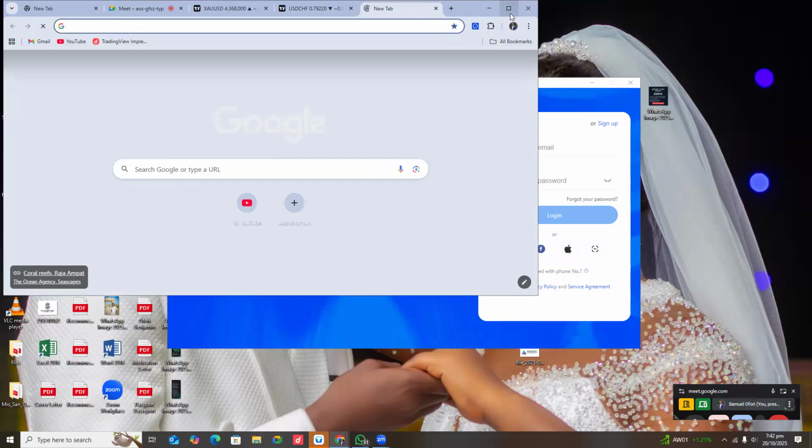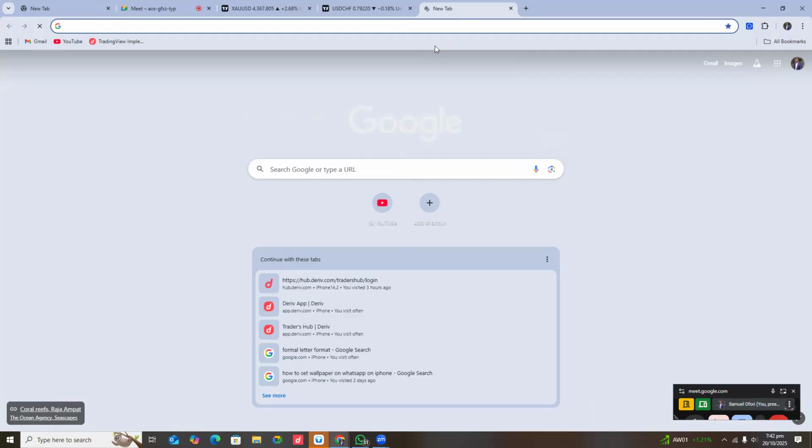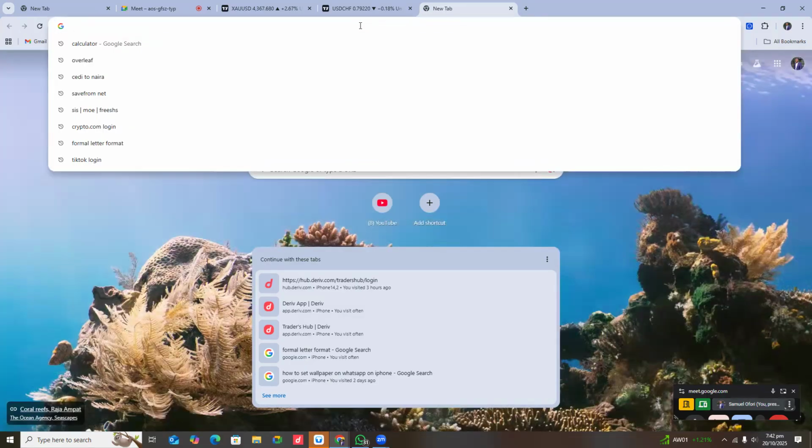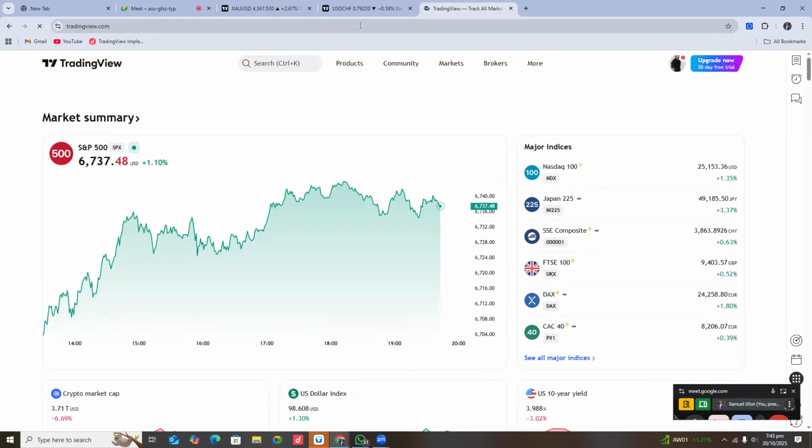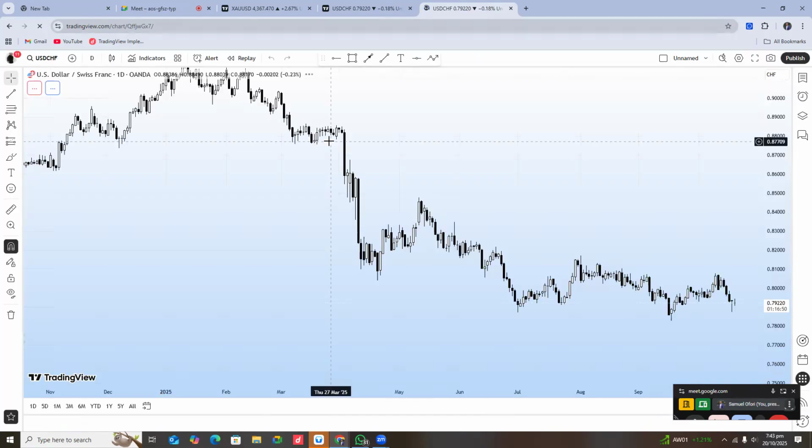Okay, I'll leave this up, then I can add this. Yeah, so I want to open another trade. I don't want to close them just in case you have a question and then we have to go back. So let me open another market, then we look at the trend and then we mark it.